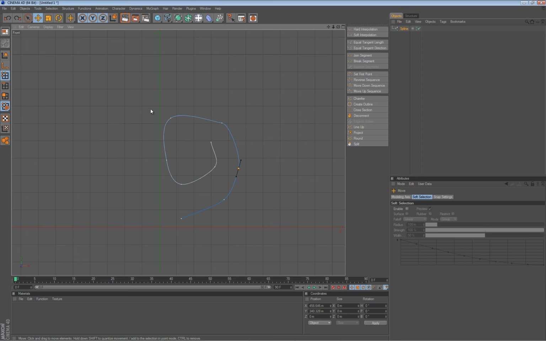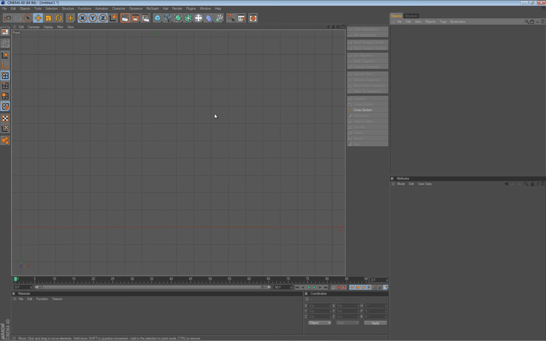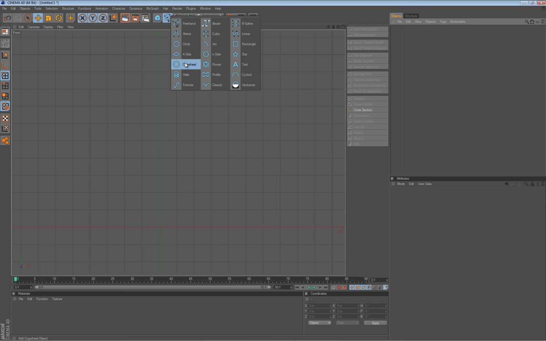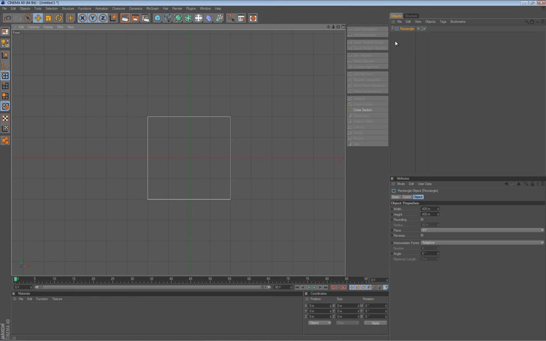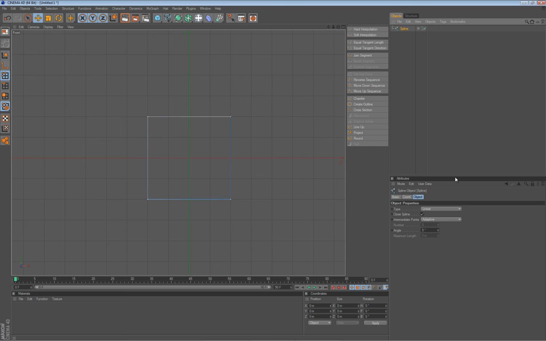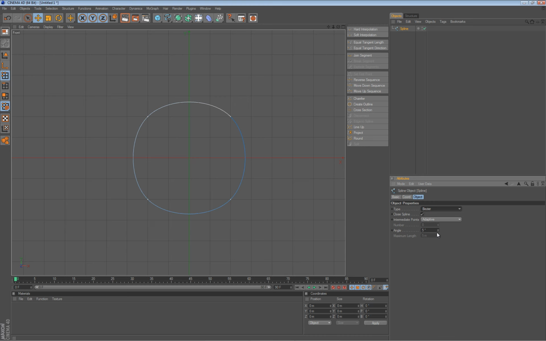And for example, let me delete this spline. It can be a really useful tool if you're building some architectural stuff. So for example, let's say you want to... as you can see now, you can't utilize these tools. Why? Because this rectangle is a parametric object. Okay, so you have to convert it by pressing C, and here you can, as we saw, set the type of the spline. For example, I can set it to be a Bezier spline, and you can immediately see the change.